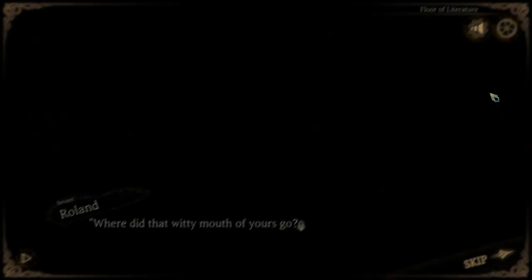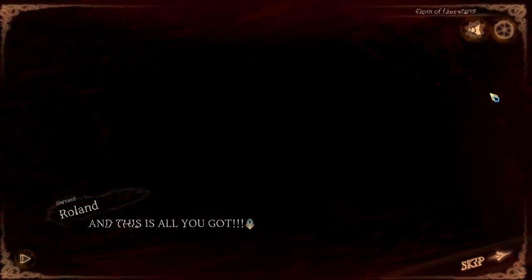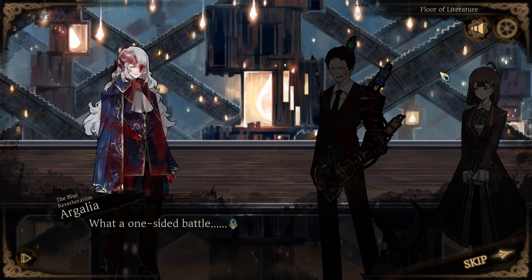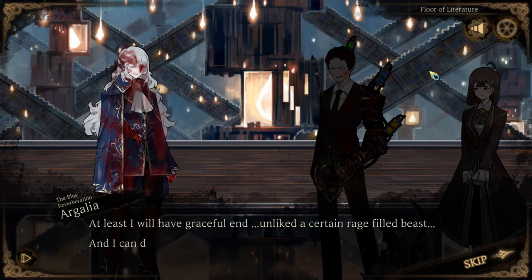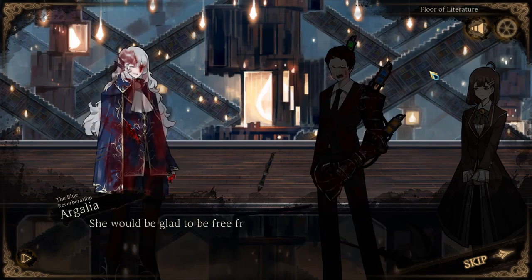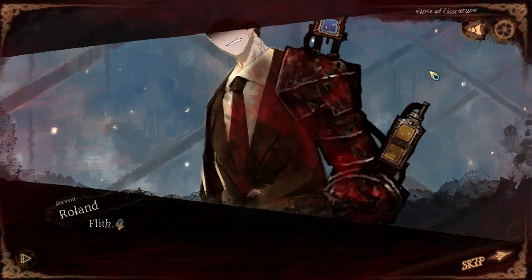Where did that witty mouth of yours go? All that planning, all of those insults. And this is all you got. Answer me. What a one-sided battle. At least I will have a graceful end, unlike a certain rage-filled beast. And I can die happy knowing... Thargalia! She would be glad to be free from that abomination. You implanted it. Filth.